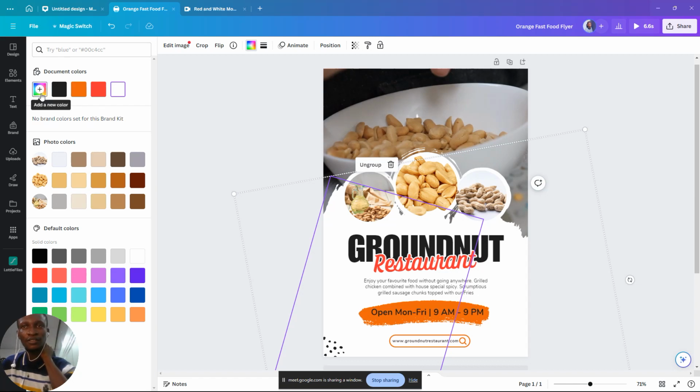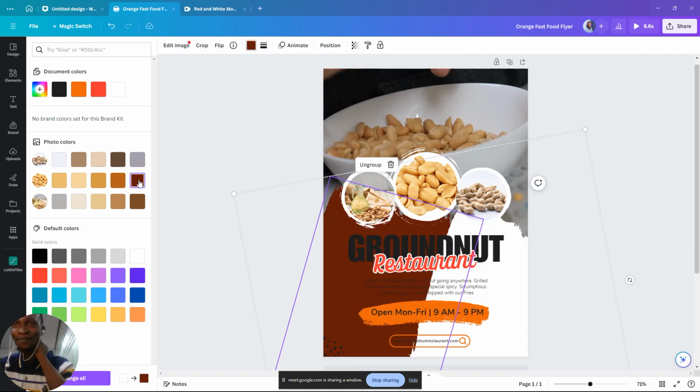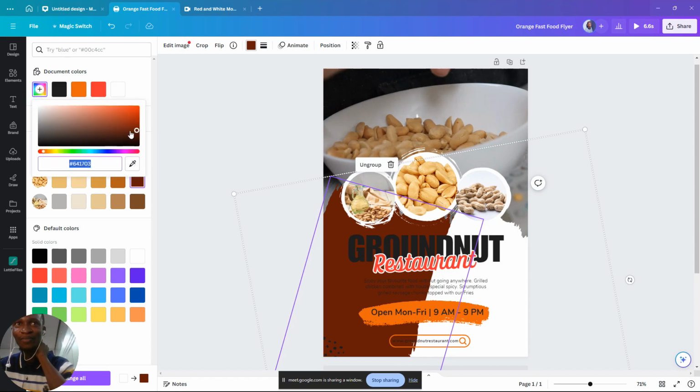Something like cocoa brown. Let's see how it looks. I don't even know what cocoa brown is. There is this coffee brand, I can't remember the color. No, not this one, not at all.